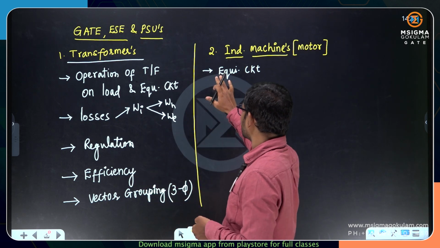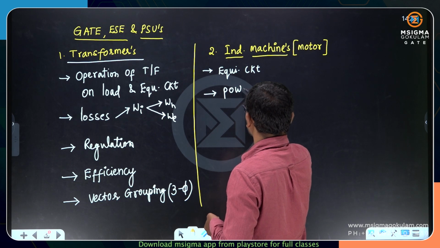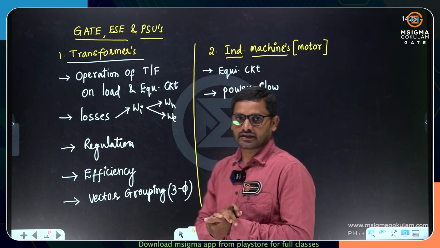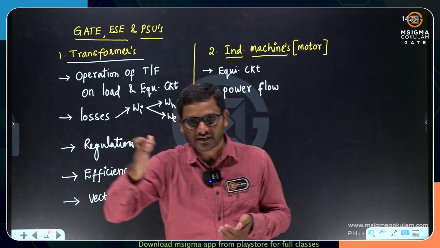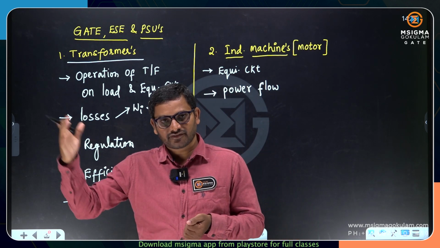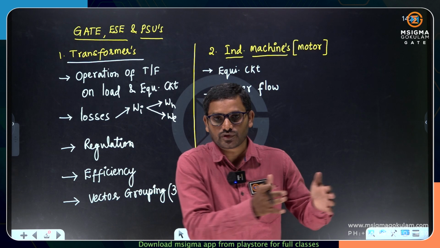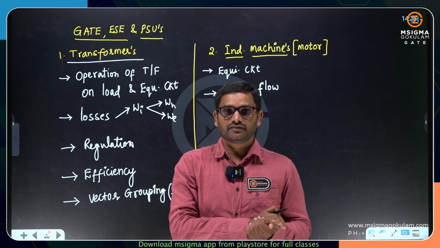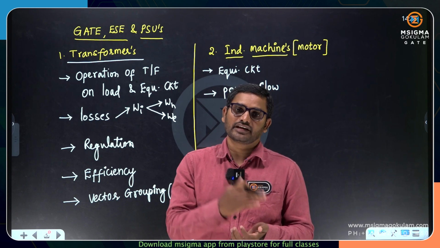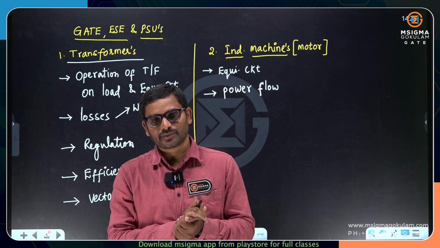Based on this one, we have one more topic that is called power flow in induction motor. It's like how the power is transferred from stator to rotor, and the power division, we'll be discussing. After the rotor is receiving the power, in what forms it is going to be lost and how it is going to be transformed at each and every stage we'll be discussing. It's like gross mechanical power developed, rotor losses, air gap power or rotor input, stator losses, stator input, that kind of power divisions will be there.